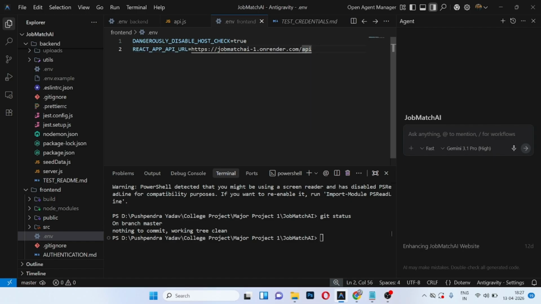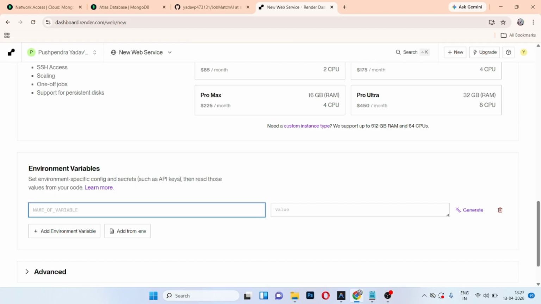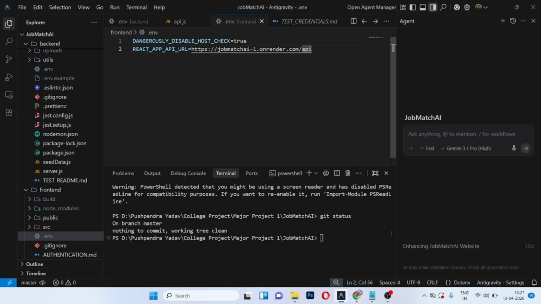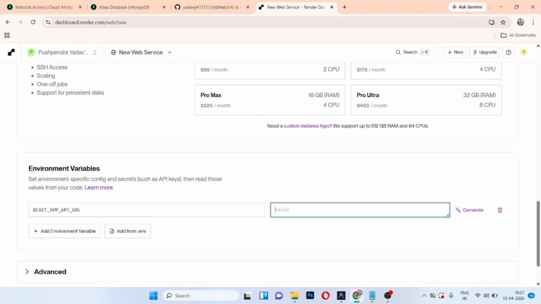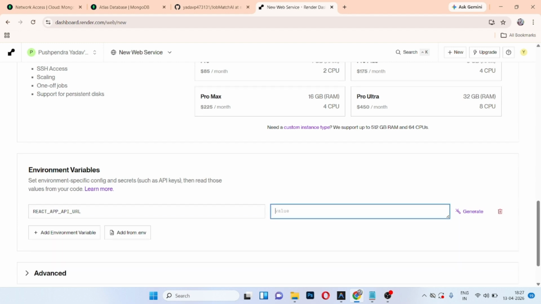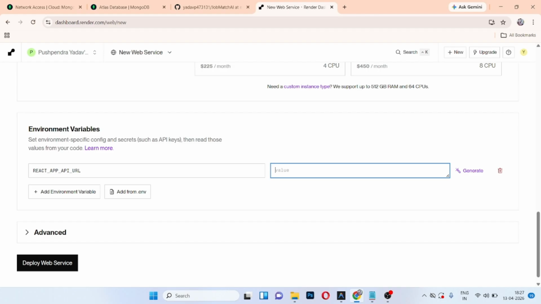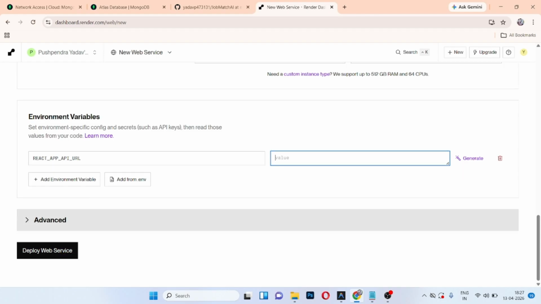This will help you to connect your backend. Okay, so I will paste it here. Sorry guys, I didn't copy it. So copy it, paste it here. You should paste your backend URL here and add it. Now click deploy web service.